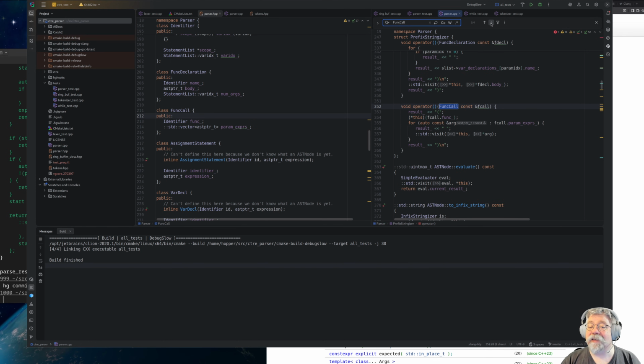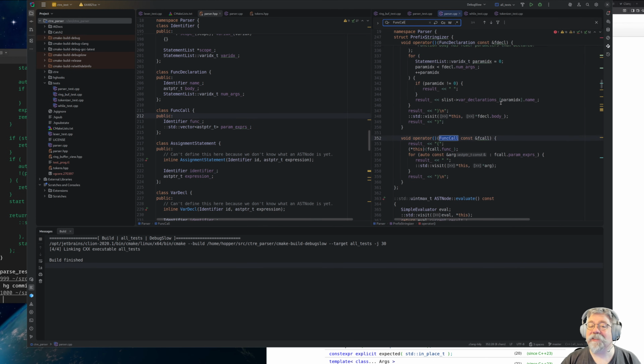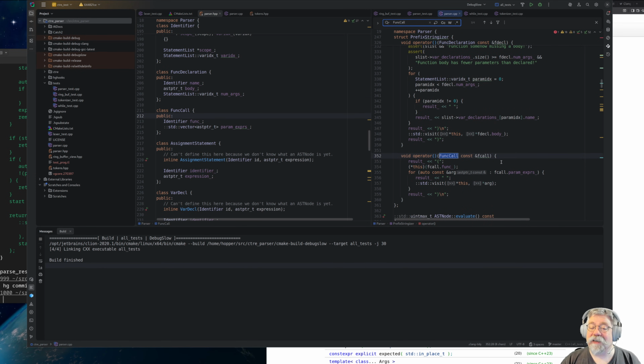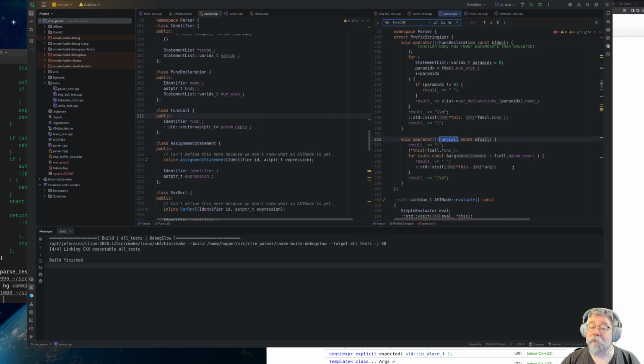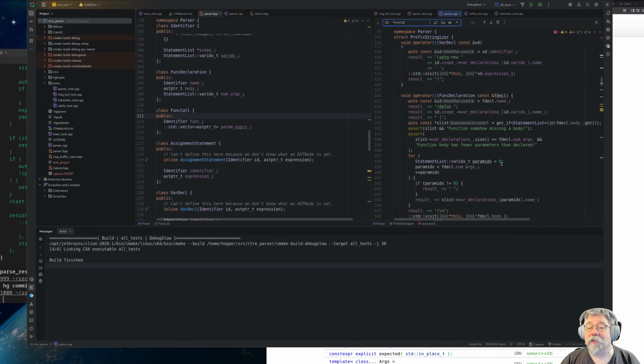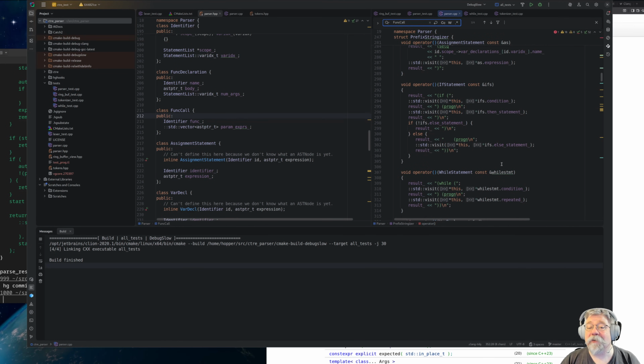Same for infix, but prefix got prefix down. And func is the identifier, so basically print out an identifier, which is just printing out the name of the identifier.